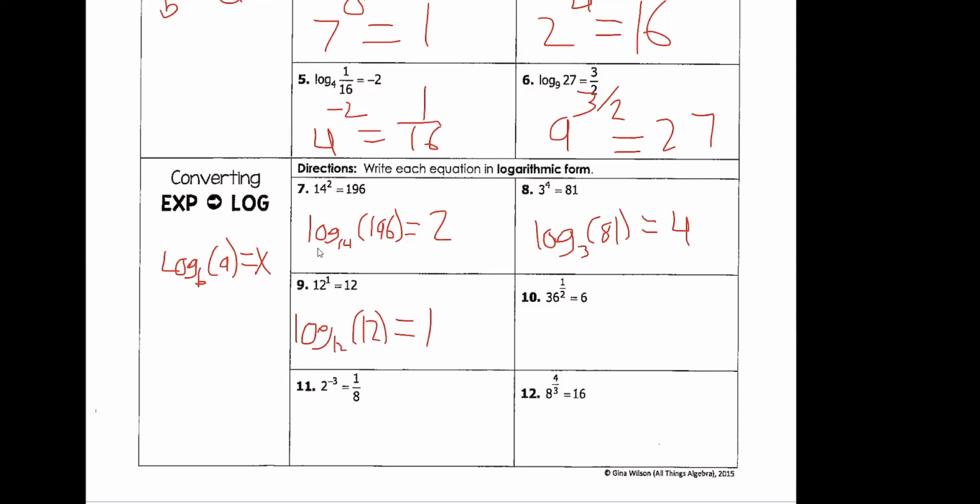Maybe I'll do this one because it's a fraction, and it's hard to type, but this would be log base 36 of 6 equals 1/2. So if you want to try 11 and 12, just make sure you can get it in these forms, but nothing too crazy. And like I said, we're not really doing anything with these now, but we'll see eventually in the future. Sometimes it's nice to change between forms. Sometimes it's nice to get it into log form because there are different properties that you can use to combine or condense logarithms. Eventually we'll get into some applications, but for today, I just introduced how to change these.